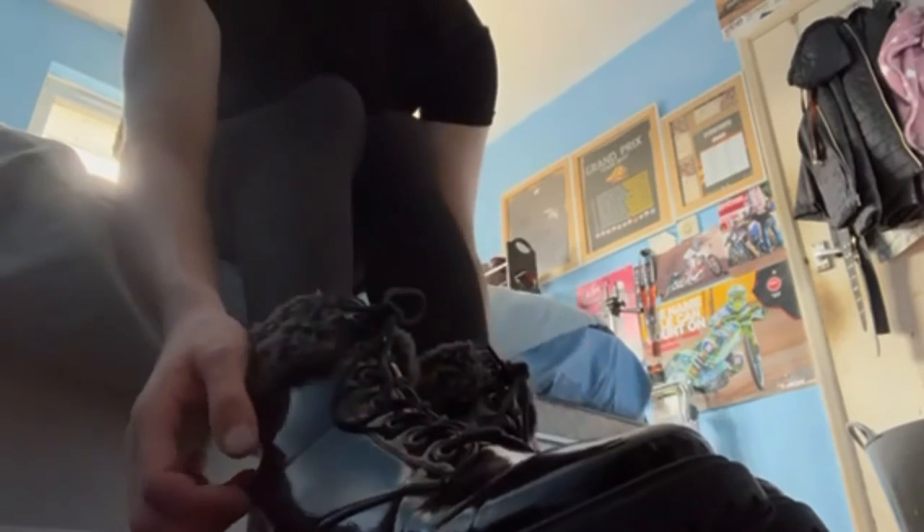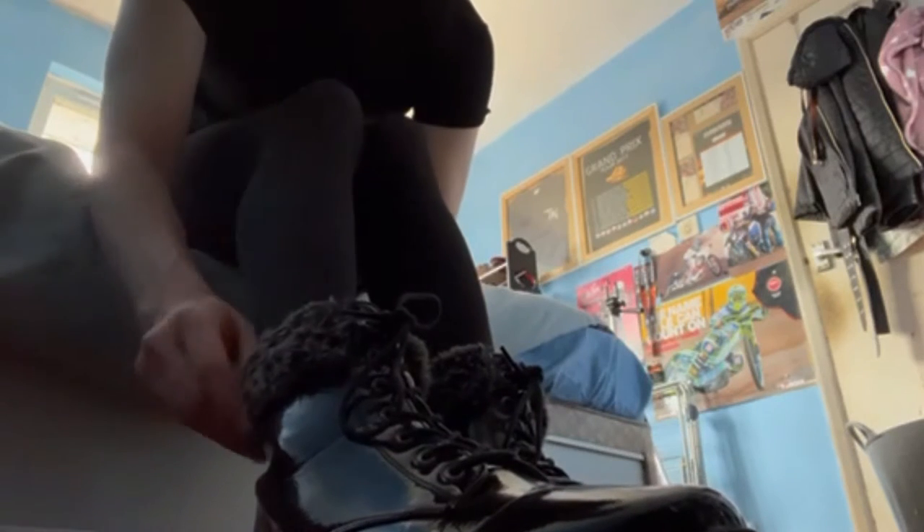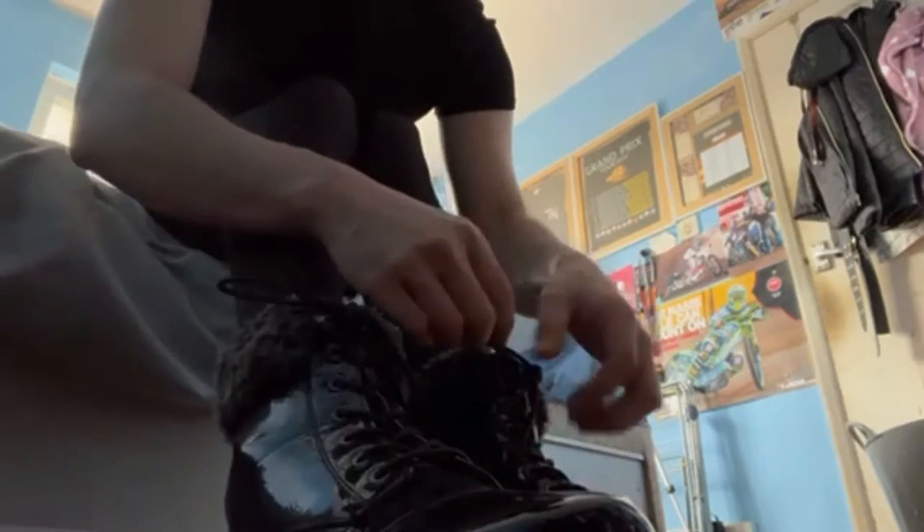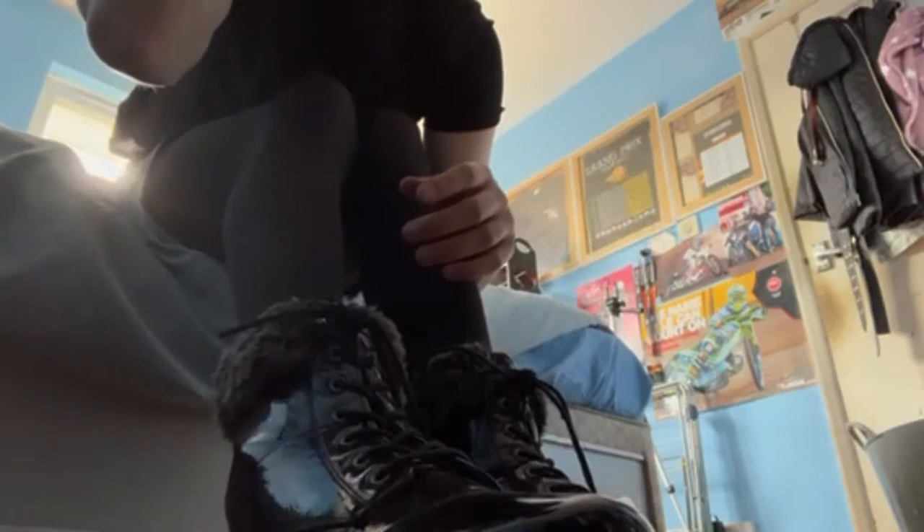I really like these boots because they're not only cute but they're also good for anyone who's into gothic-style scenes — they do have a bit of a gothic style to them. I tend to triple-knot laces because they tend to expand a lot and I don't want to be tripping over them. Okay, on to the next pair of boots.